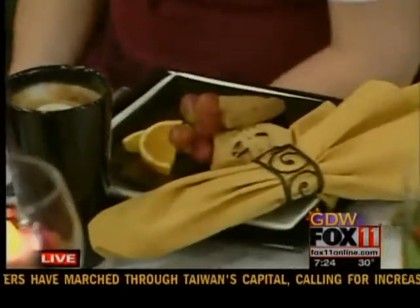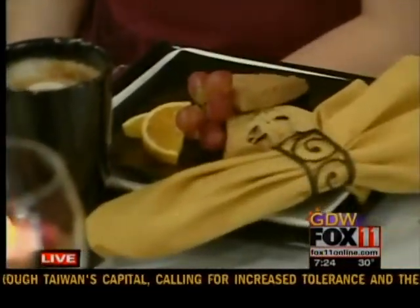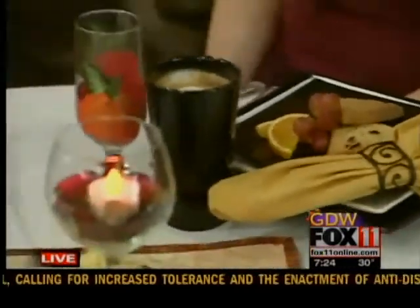Absolutely. So when you walk in, Angela and Doug, everybody — the smell is unbelievable. Now, they are right next door to the Paper Discovery Center out here in Appleton, and it's just a cozy, comfortable place to come out to. So if someone wants to come out and have lunch or breakfast, what time do you guys open up?